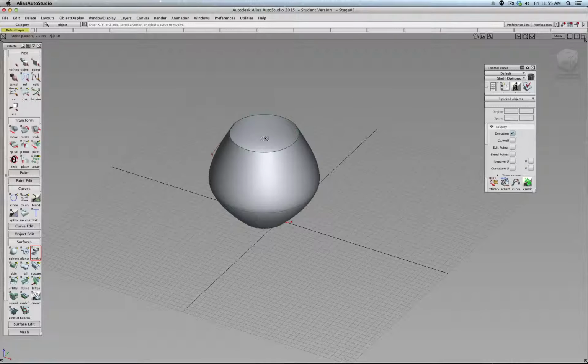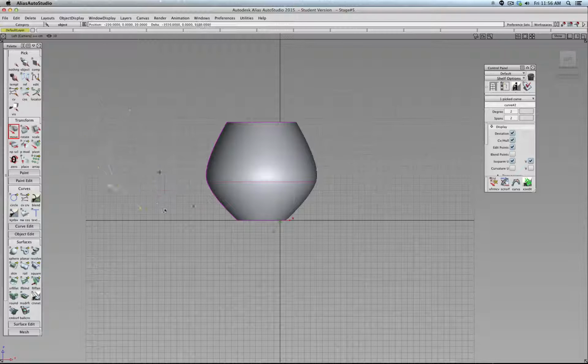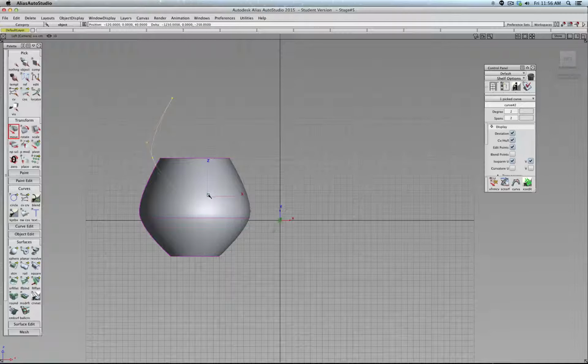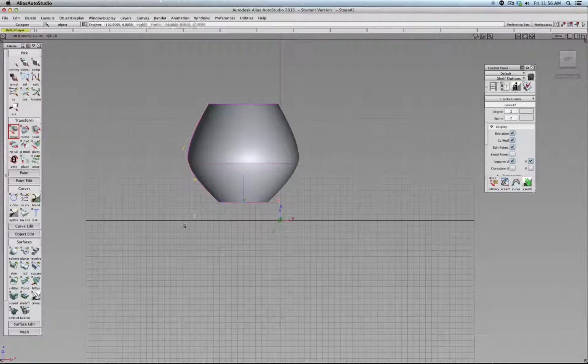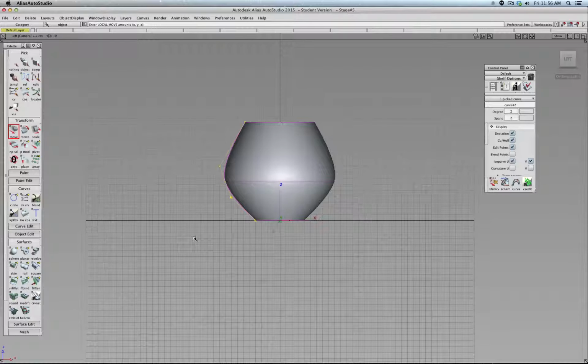Now, in this case, I'm going to select my curve and move it, and you will see my revolve surface moves with it. There's also the ability to create a vector, which I will introduce at a later point.